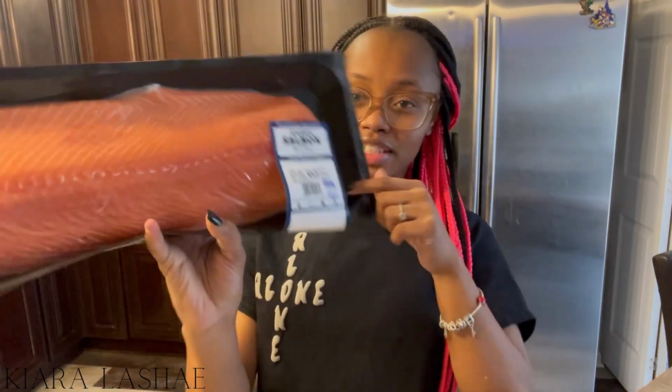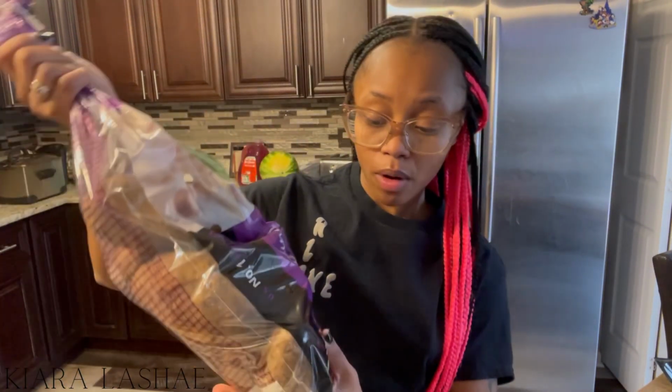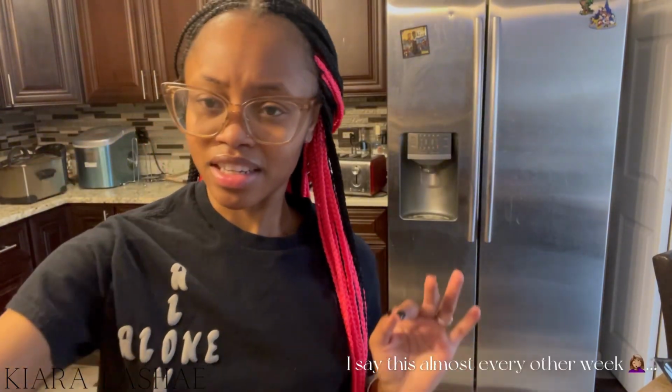I just ran to the store and got all that I need. So let me show y'all. This is the salmon I got. Then I got these jumbo bacon potatoes. I'm trying to stop eating junk food. Usually I buy me some chips, but this time I did not buy me no chips, proud of me.